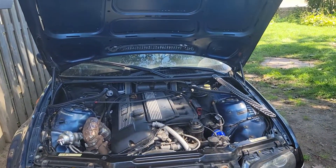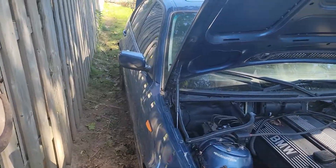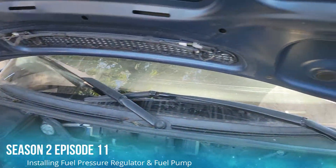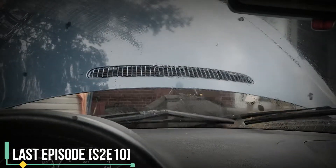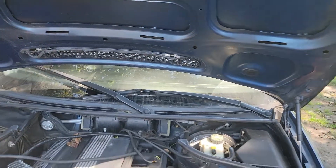What's up YouTube, this is All Things Quick. Today we're back with this boosted e46 - we're gonna get at the fuel pump. I just took off the water nozzle for the washer fluid jets off camera. I'm gonna swap this one out because this year has jets that spray nicely, whereas these ones are basically just circular ports and they just soak the window and use a bunch of fluid. I want jets that spray a mist instead of just a solid stream, so I'm gonna swap that out. That's a small thing - main goal is getting that fuel pump in there today.